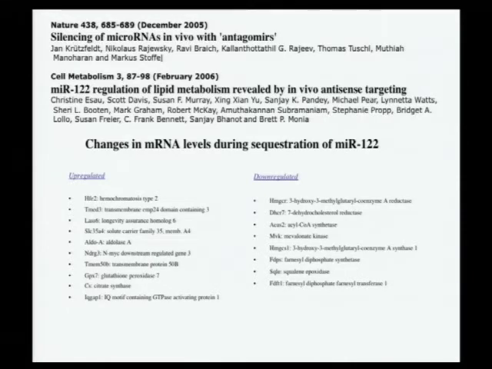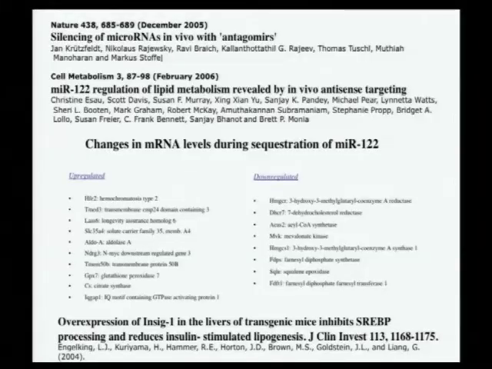Indeed, animal studies and phase 1 clinical trials have shown when you sequester 122 in the liver, your plasma cholesterol levels actually go down, and also your liver cholesterol levels go down in animals, of course, we don't know in human. So we were wondering, what is the target of 122? And so we were looking for a negative regulator of cholesterol biosynthesis, right? That should be the target, so cholesterol synthesis goes up.